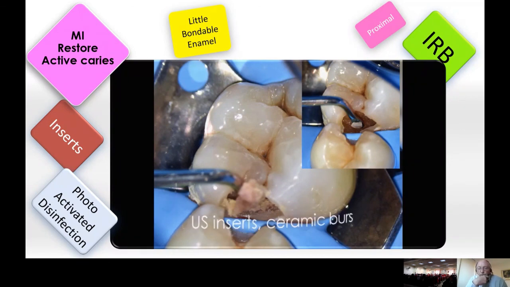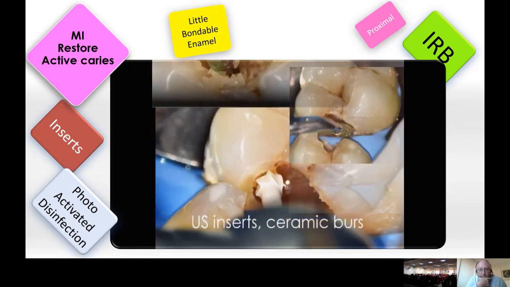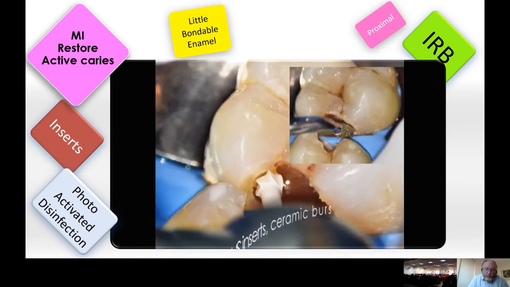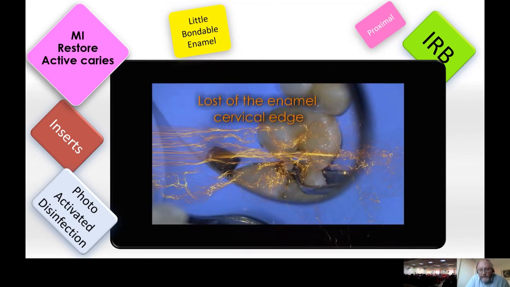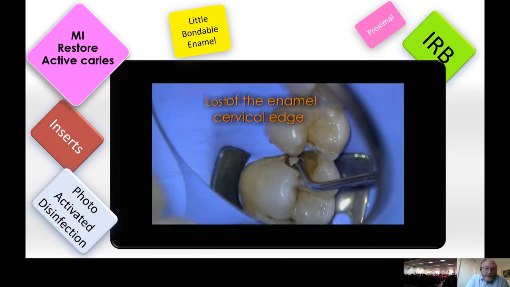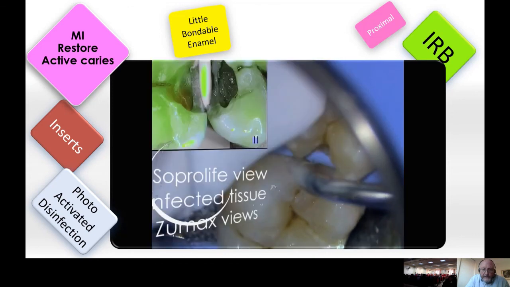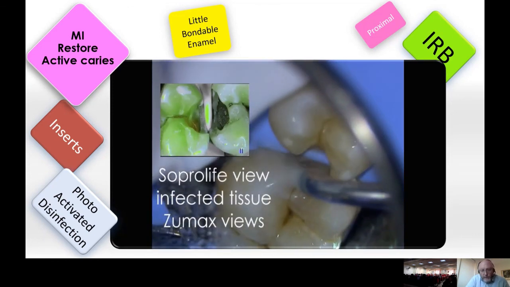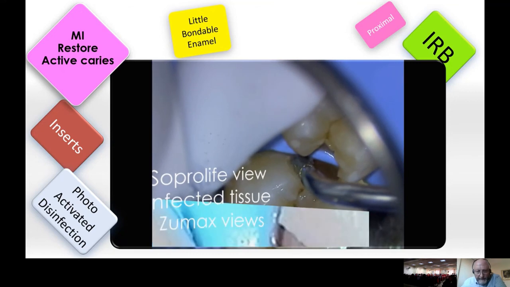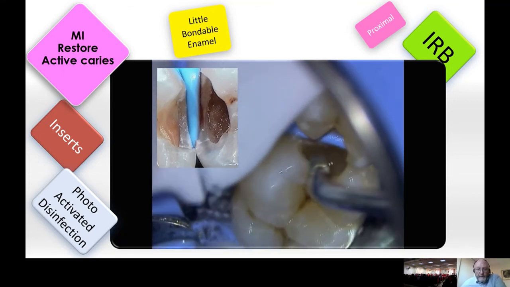And then we try to preserve the bondable enamel, and you can see that it's a very active caries. And so it is time to disinfect, to use photoactivated disinfection, to gently remove all the infected tissue, to combine magnification, high level of magnification, and also fluorescence signal. You can see the different color between the infected tissue and the affected one. That will also be confirmed in daylight.